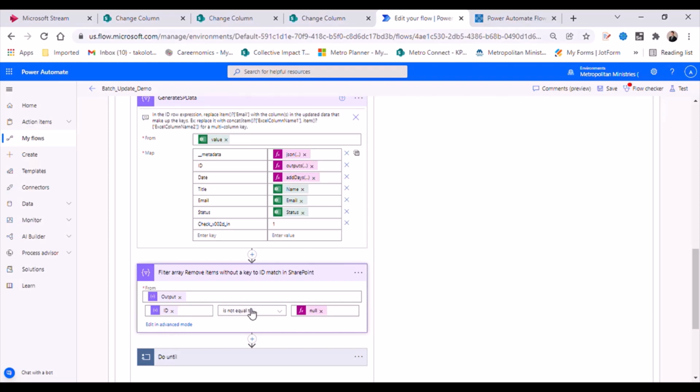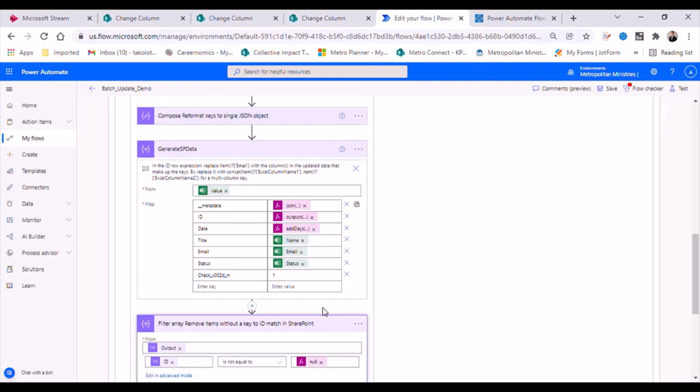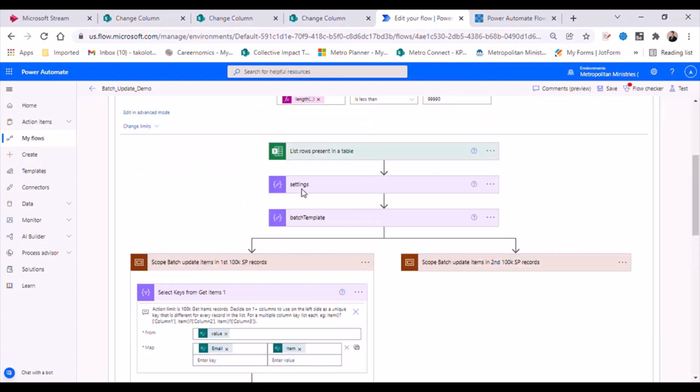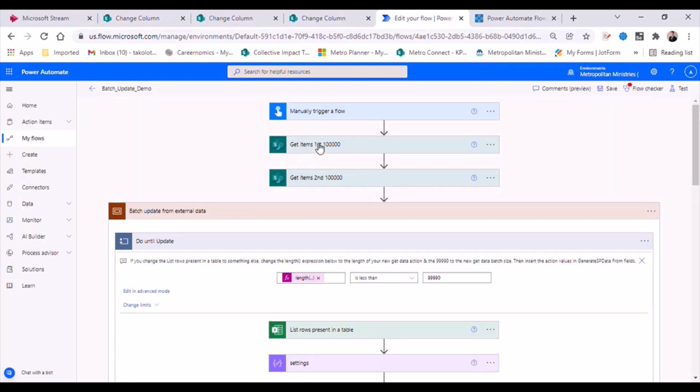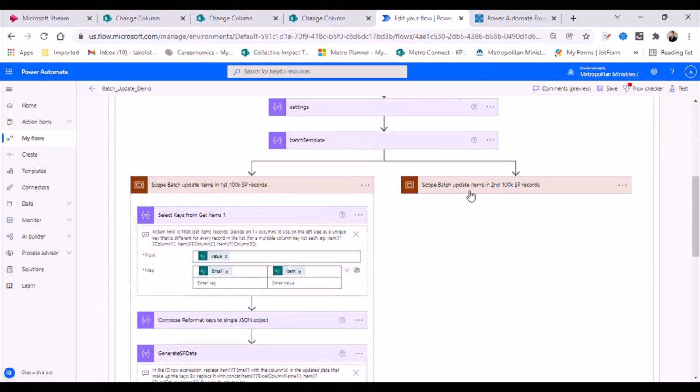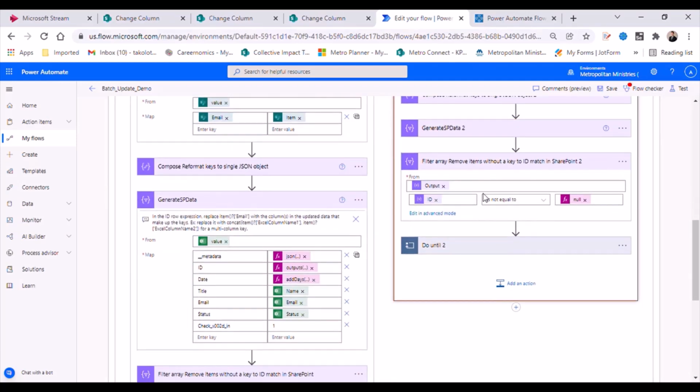And these ID values could be null because it's not finding it just in this specific batch of 100,000 records, because remember, this branch is matched up with this 100,000 get items, so it could be in the second 100,000 over here on this side, or it could just not be in SharePoint at all.